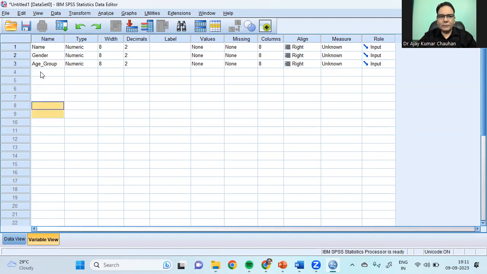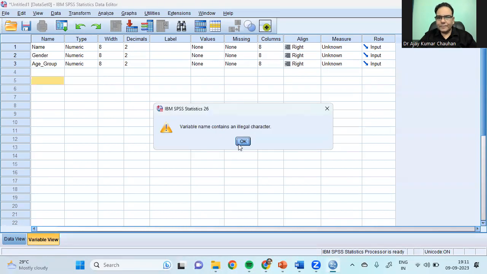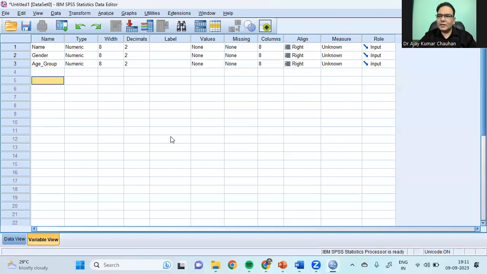So suppose I cannot write age group with a gap. The software will not take this gap. It is not allowed in the software. Whenever you give any gap between two words, the software will say it is an illegal character. So space is an illegal character.